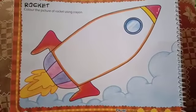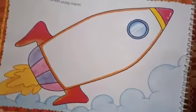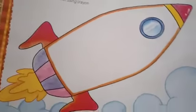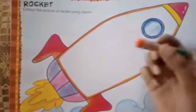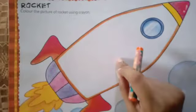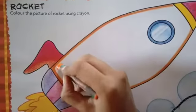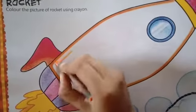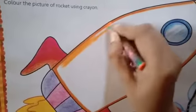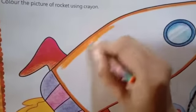Okay, and what color will you use in this rocket? You will use orange color. Okay, so take out your orange color to color the rocket. So first of all, what do we do? We do the outline, right? Firstly we will do the outline. The outline has already been done, but to make a practice you can do it.